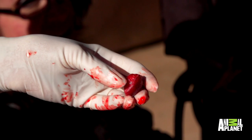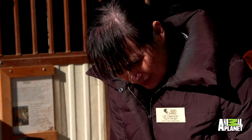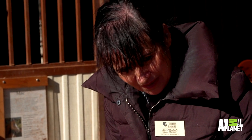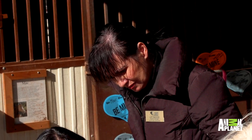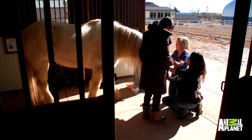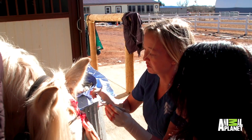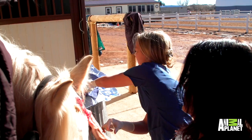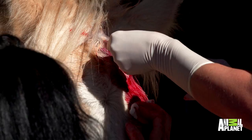Okay. So we've got the cyst here. It's more of a concern if these are firm, but because this one is soft, I think it's more likely that it's something benign. So that's good news. Dr. Nichols was able to get that growth out. Just a really, really smooth operation. So we're going ahead and closing the incision here. He's waking up just as we're cleaning here, so I'm really happy with that.